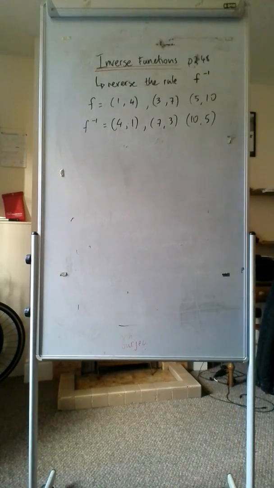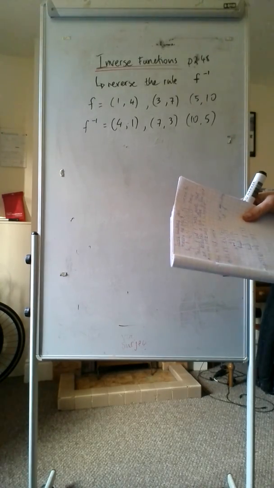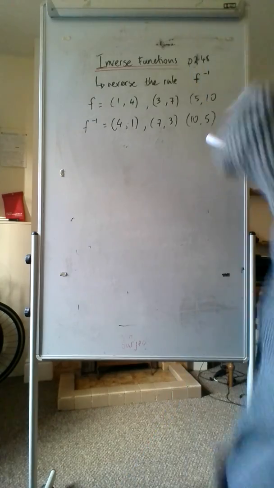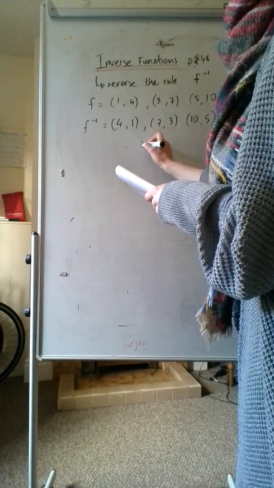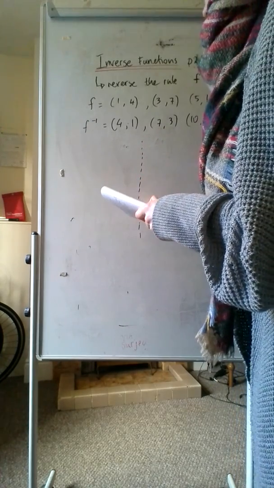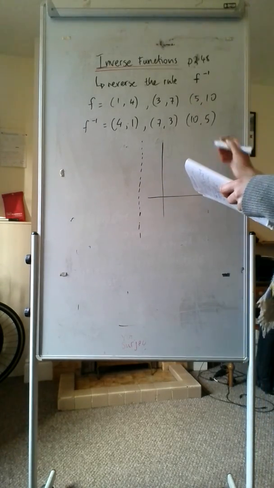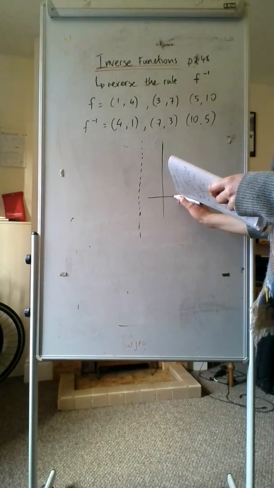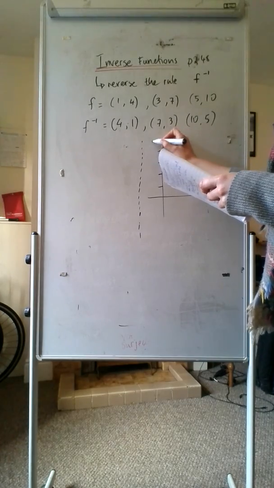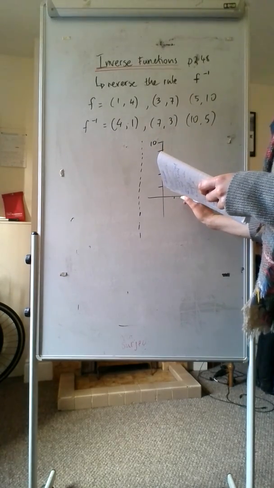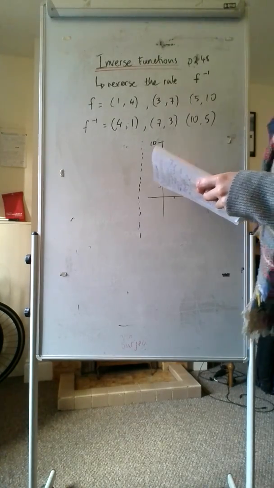Now, if I was to just sketch that for you graphically, there's something important here. I'm going to show you how you would find the inverse of any given function shortly. But if I just sketch that here, I might divide this and do my graph on the right hand side. All I need is a positive x-axis and y-axis. So let's say 2, 4, 6, 8, 10. I'll just put them in so you have them.